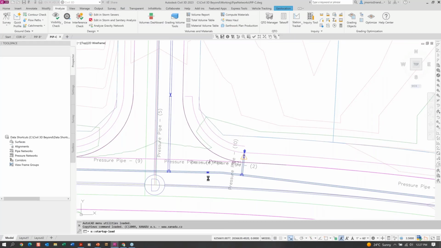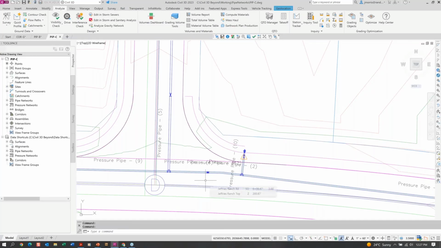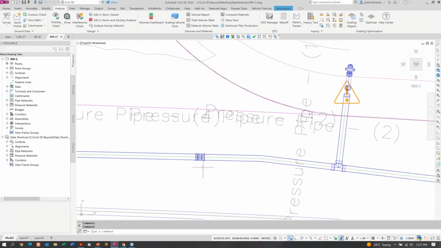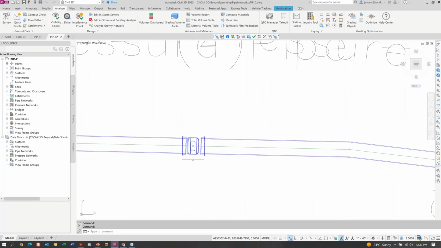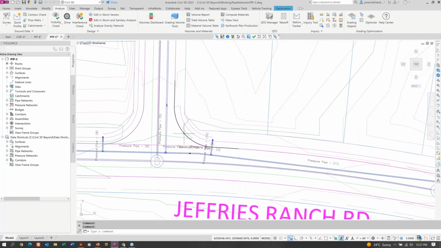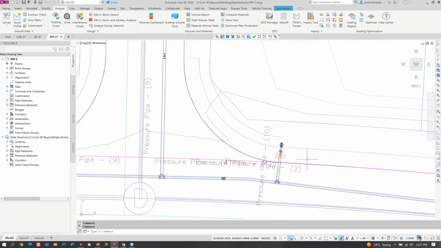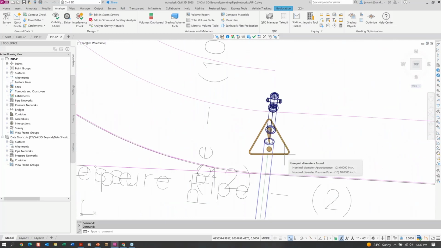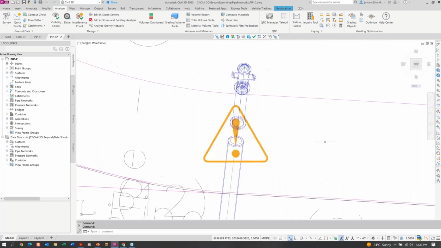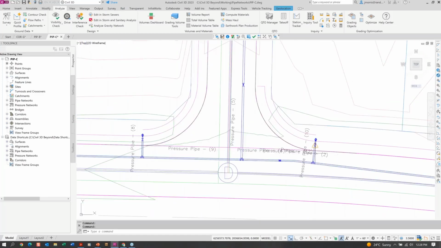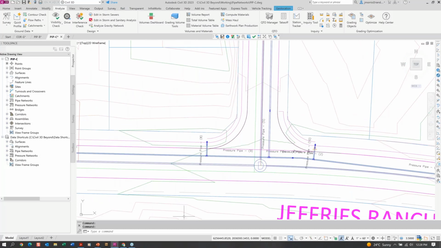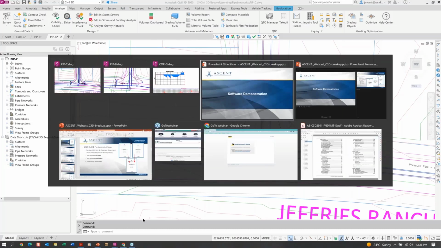So if you didn't manage to do everything successfully in the previous practice, you can open up this drawing and continue onward. So for example, in this one, we now have the water valve and the shutoff valve. We do have the hydrants, and we even demonstrate the alerts that there's unequal diameters found between the pipe and the appurtenance. And I think we go beyond that and correct that.